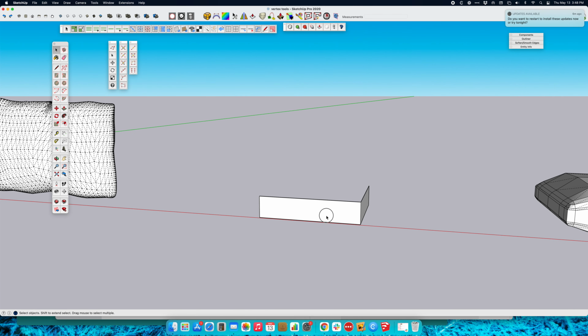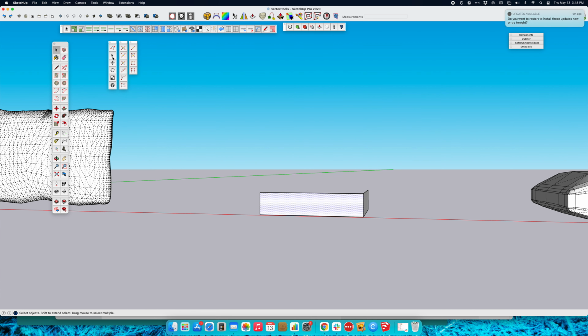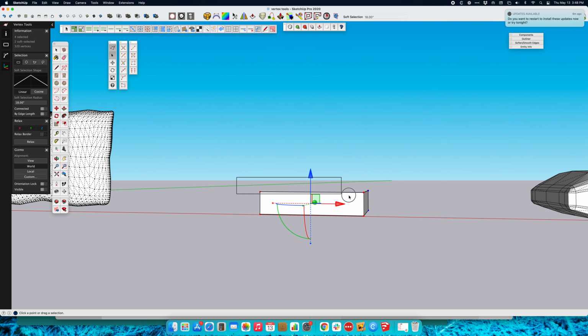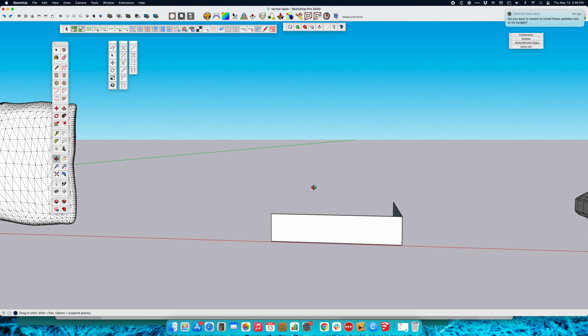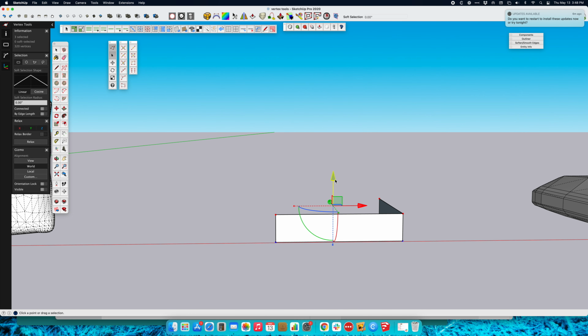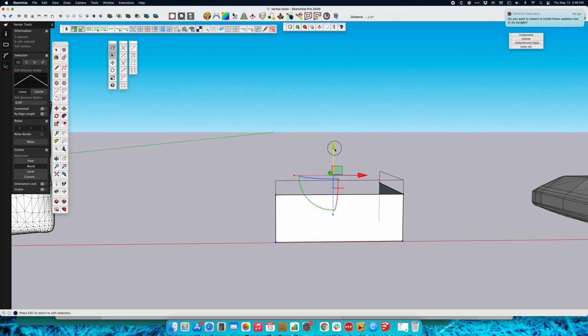The first one, if we are back in Vertex Tools and we select, let's say, just these top 3 vertices, and I'm going to make my soft selection back to 0. Okay, now I've got these selected, and if I pull this up arrow, you can see it's just moving those pieces up. It's just making that shape bigger.